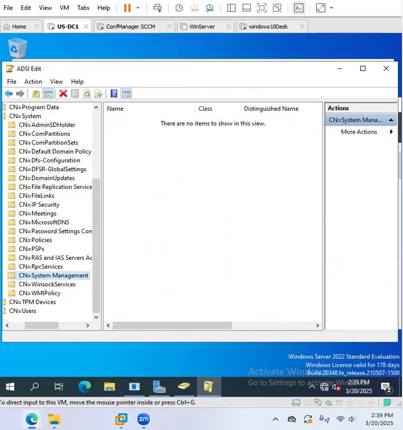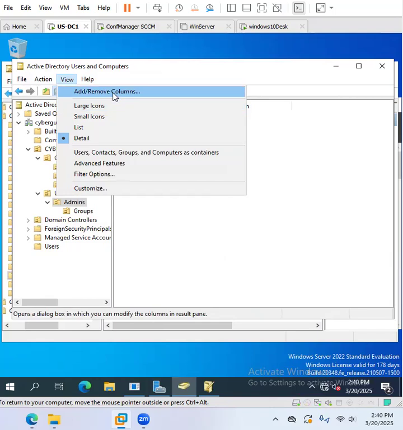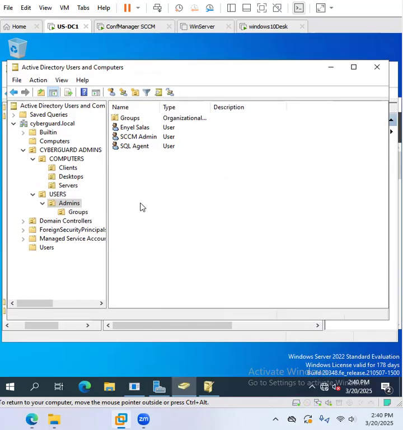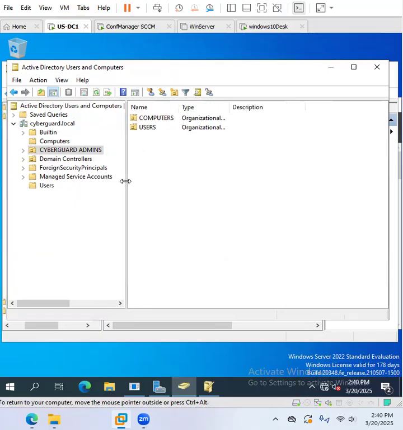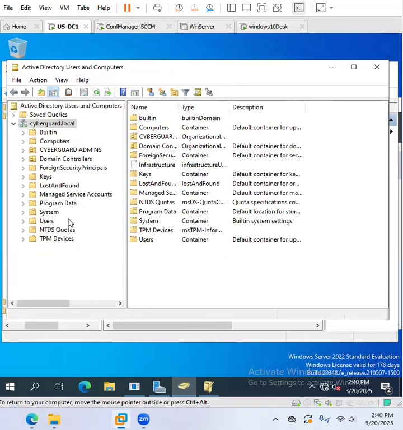Once you have that, go back into users and computers, and view, add and remove columns, details. Let me see, because we'll have more options to see more things, like advanced features.